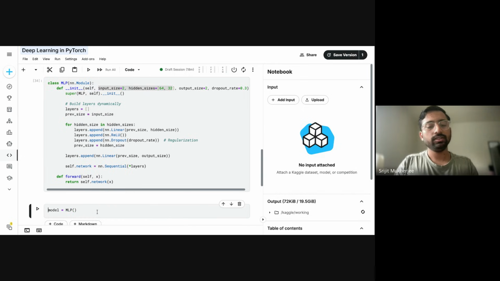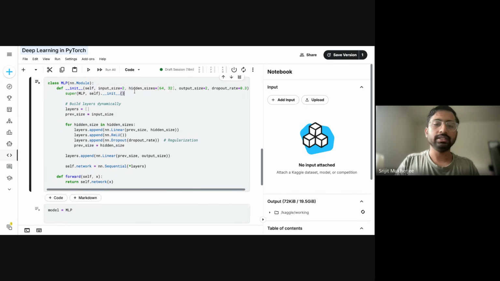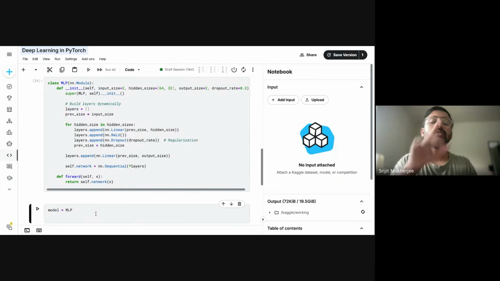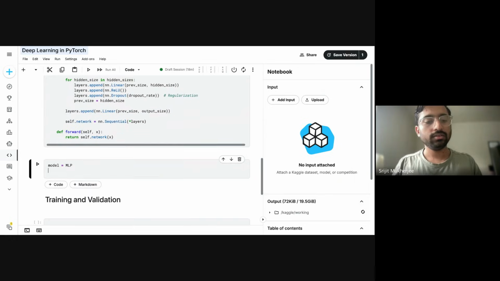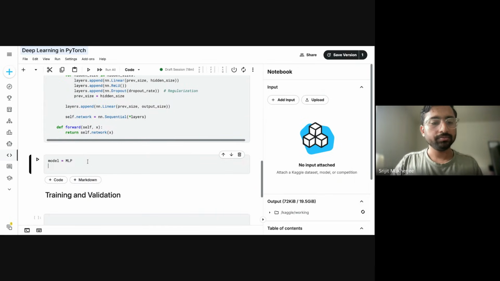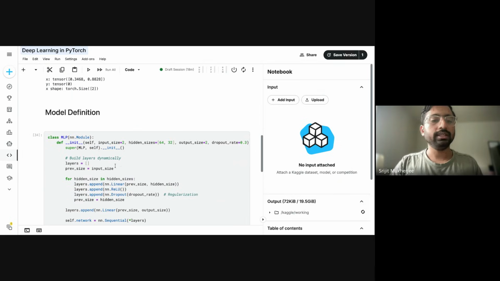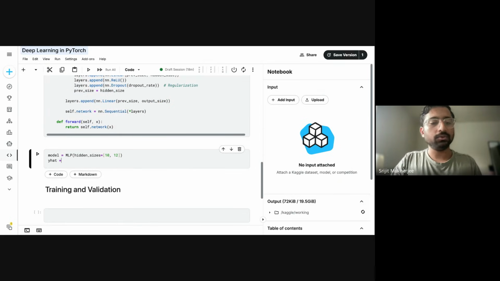You can set the hidden size, and output size 2, because you are doing a classification. You can make it different also, like 10 and 12. Then y hat is equal to model of x.